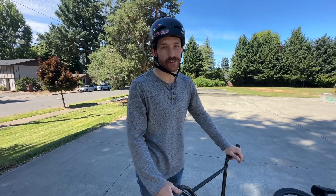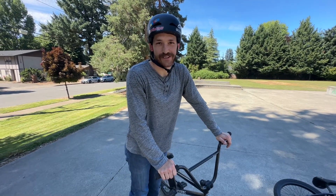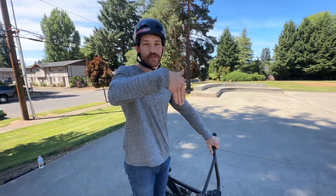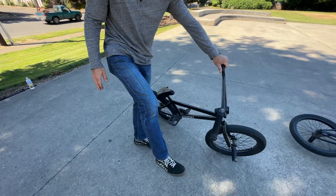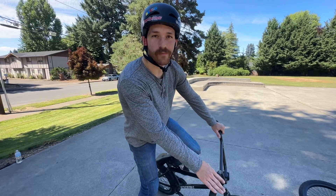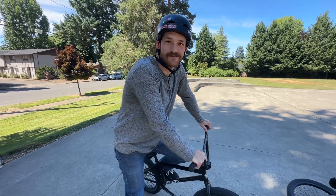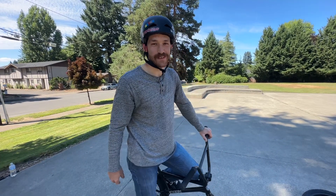Once you can do that you're in pretty good shape - the kick's going to help you, you don't have to use only arms. The hardest part of the trick is hopping back on; you just gotta go for it. Some people pick their knees up so they can get over the bike and back on the pedals. I kind of leave my right leg out and aim for the pedal coming around, then pick my left leg up and bring it over the bike, clamp onto anything you can. Definitely recommend shin guards for this one.